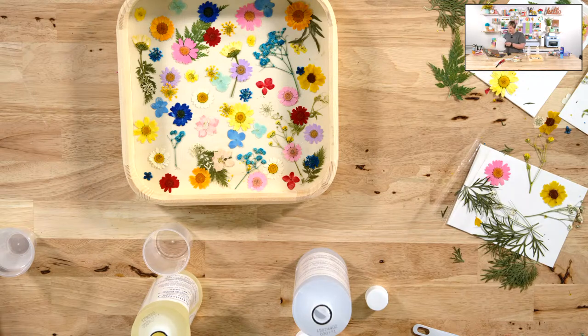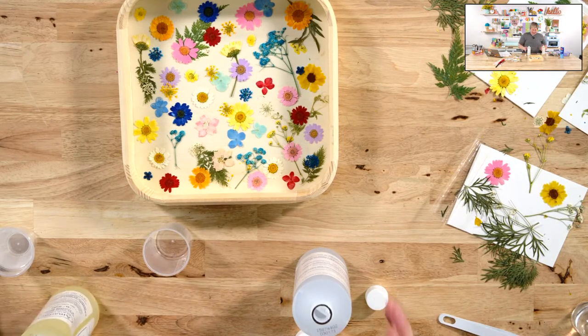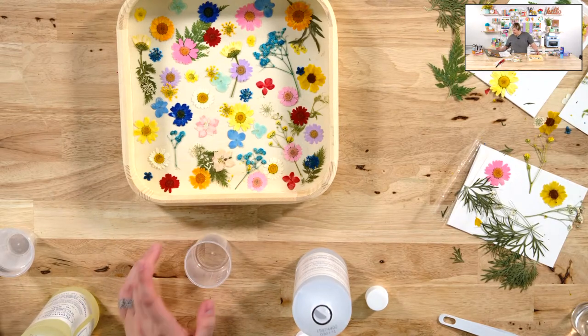Check to make sure that was rubbing alcohol, just in case. This is a mist, like a little spritz bottle from the Dollar Tree, and I really like it for things like this. Okay, so fill one to 40 and the other to 80.